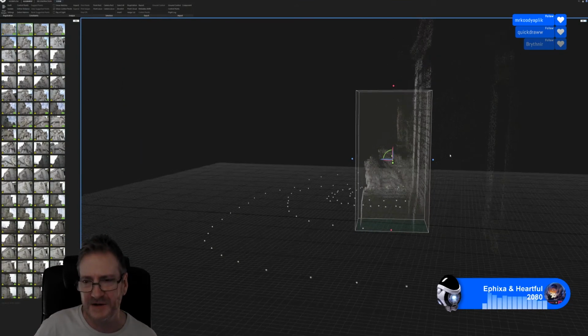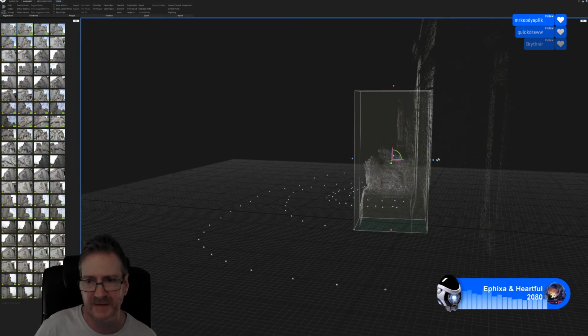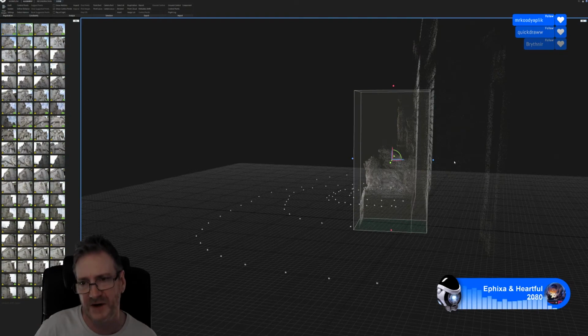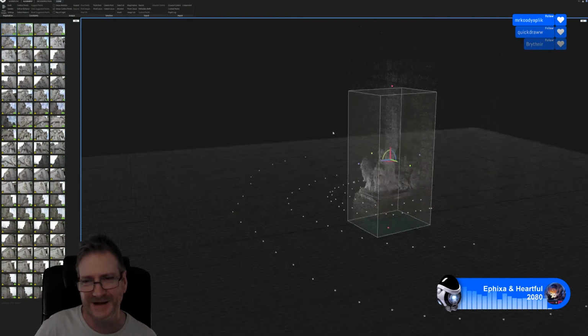It's very cool. I love photogrammetry, love it. And like I said, it's used a lot in games now because it saves time. You get photorealistic models as well. And it's incredibly cool and fun.